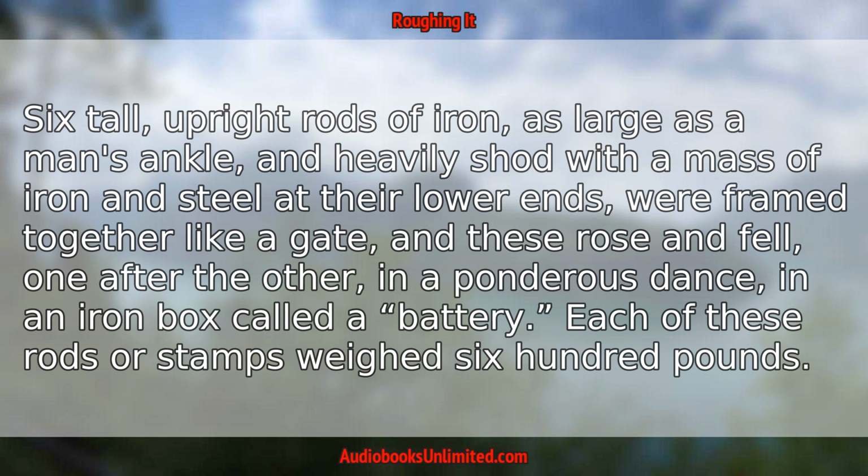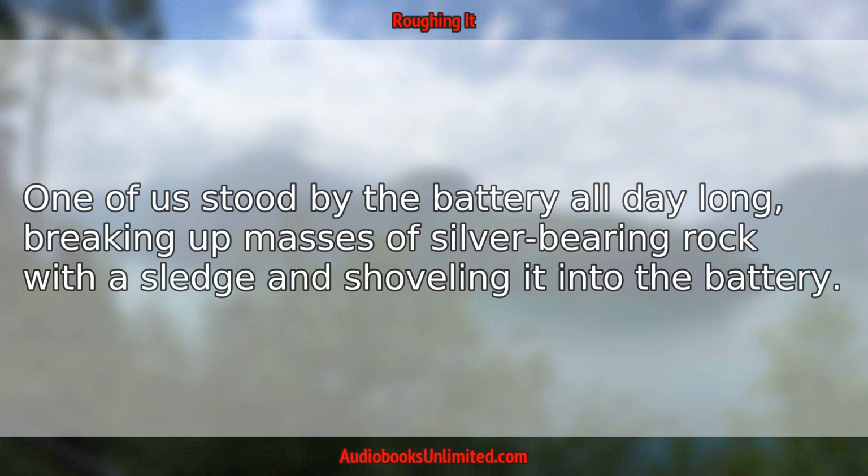Six tall, upright rods of iron, as large as a man's ankle, and heavily shod with a mass of iron and steel at their lower ends, were framed together like a gate, and these rose and fell, one after the other, in a ponderous dance in an iron box called a battery. Each of these rods or stamps weighed 600 pounds. One of us stood by the battery all day long, breaking up masses of silver-bearing rock with a sledge and shoveling it into the battery.